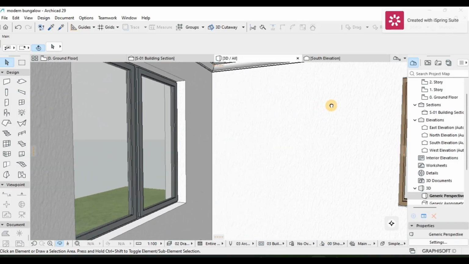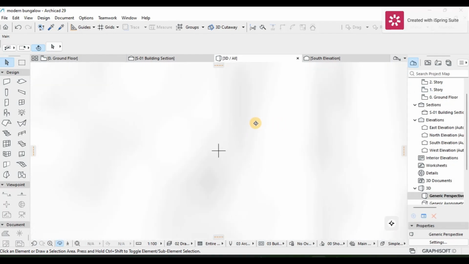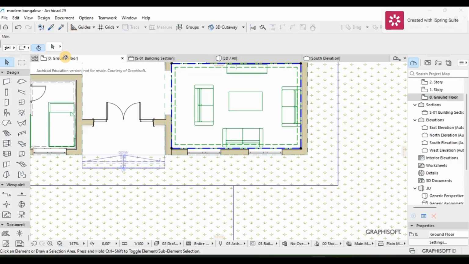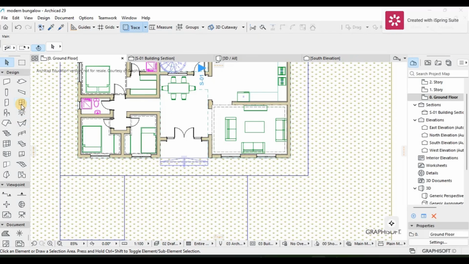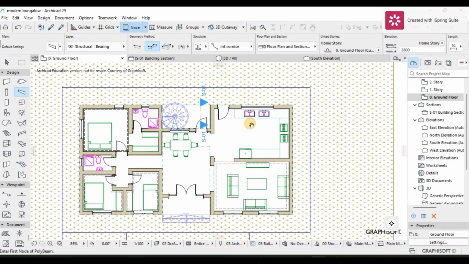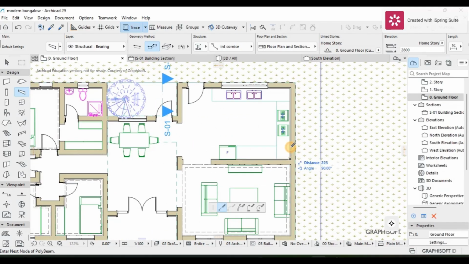So I don't see those joints that are there. So it's just a part of interior design. And I can do the same thing for my kitchen. I can just go back and do the same thing for my kitchen. I'm just going to escape, going to go to my beam again, make sure it's at interior cornice, and then I'm just going to zoom in and draw it again. So I'm going to come here, draw it, the whole kitchen area. So just going to draw up the edges of the walls and finish it off like that.